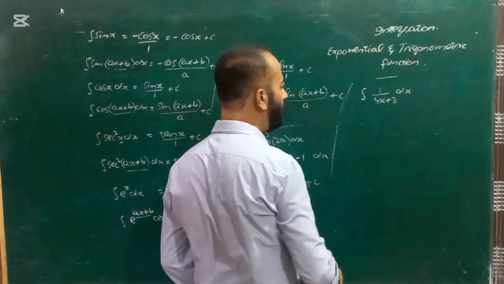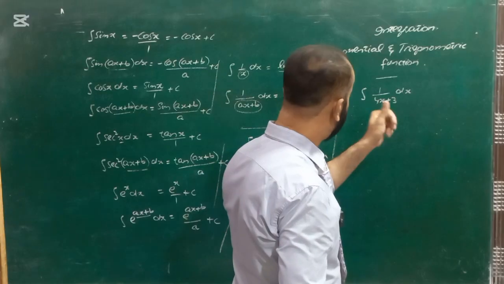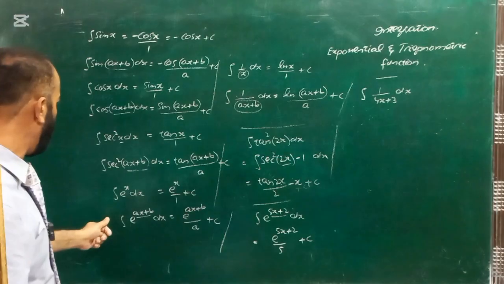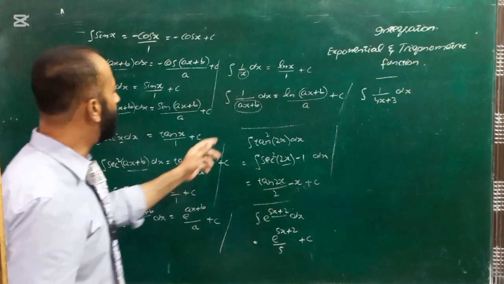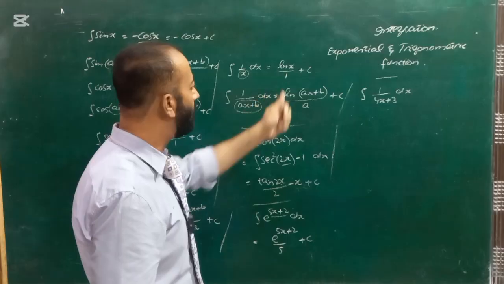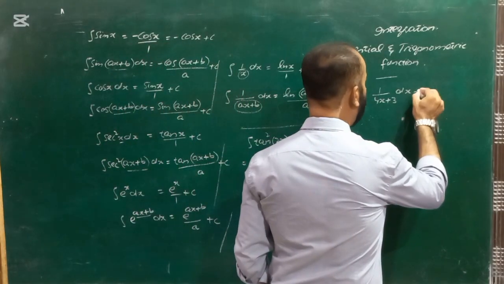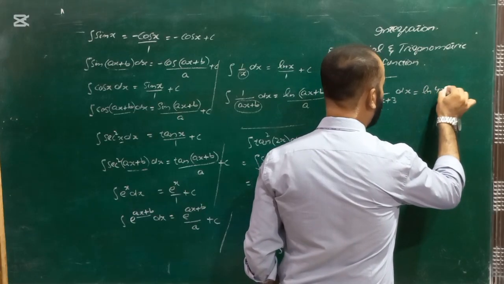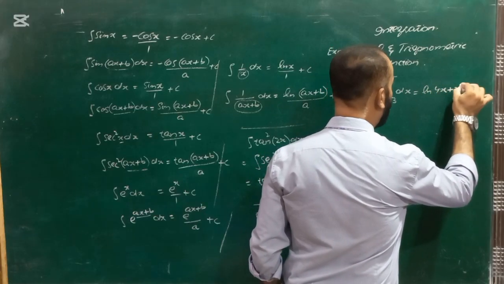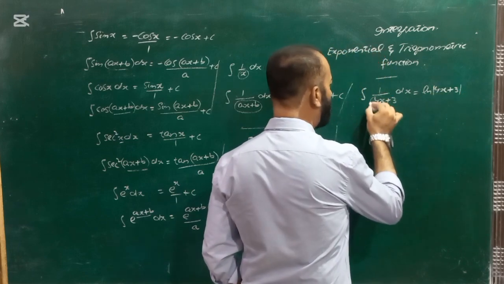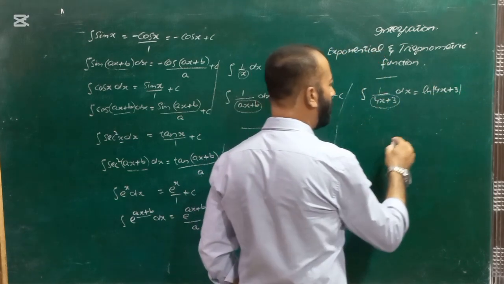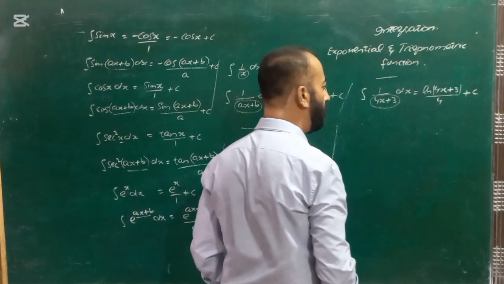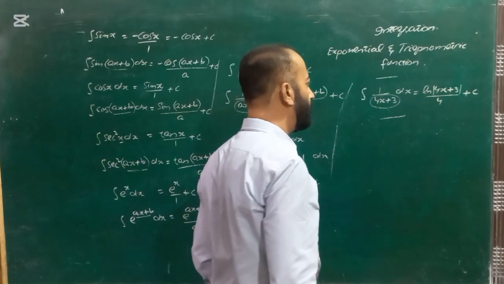Here is another question. Find the integral of 1 over 4x plus 3, because we know the integral of 1 over x is the natural log of x. So look now, first this thing will be placed with the natural log, so natural log of 4x plus 3, and then we will take the differential of this thing. The differential of this thing is 4, so 4 will be put in the denominator and plus c will be placed. So this is the solution.